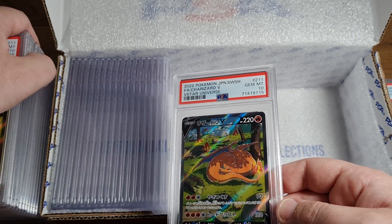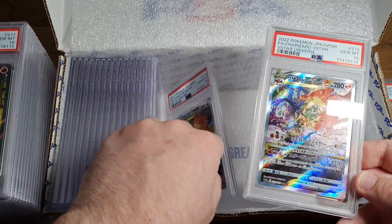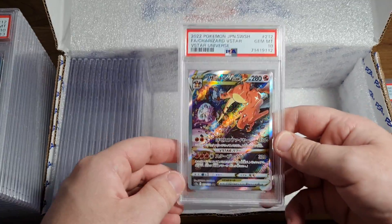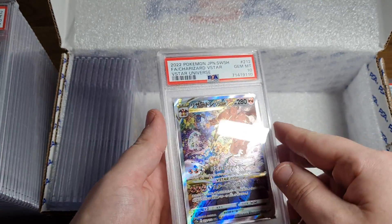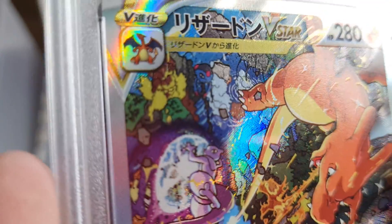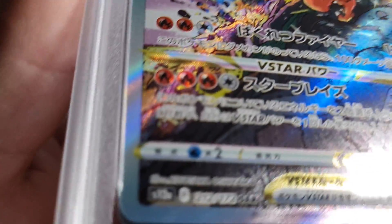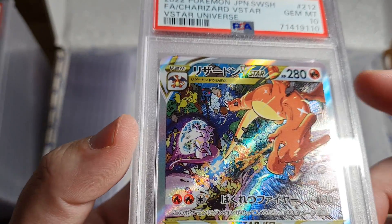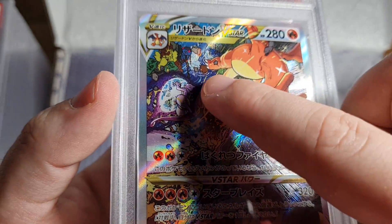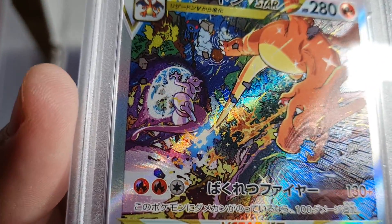PSA 10 Charizard V. When you get upchargers in an order they completely ruin it. PSA 10 Charizard V star. Another one, another one. If you can guess the card I'll give it to you for free - PSA 10 Charizard V star. PSA 10 Charizard V - this card is absolutely sick. It's got Mewtwo, Tangrowth in the back, a little Diglett down the bottom. There has to be some other cameos - if you know of any, let me know. Kind of looks like a Metapod doing Harden.